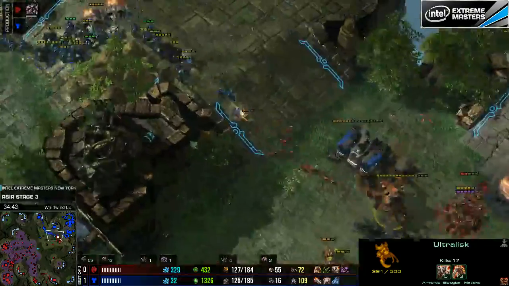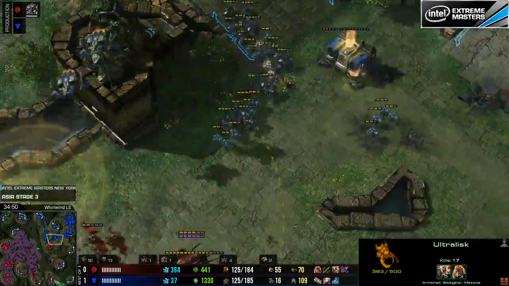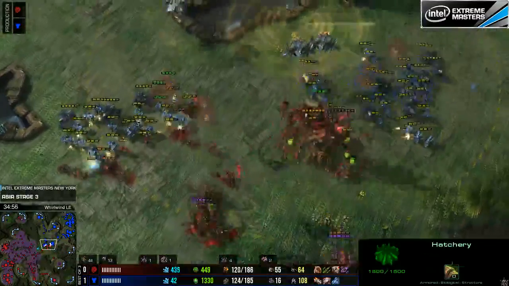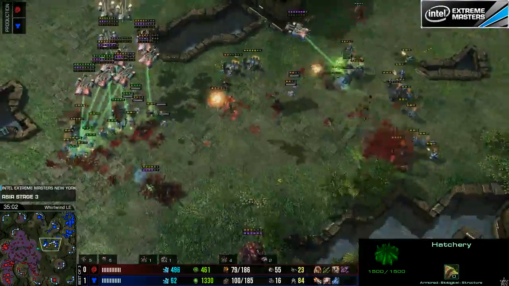I don't think he can engage this army without Broodlords. He just needs something to deal with those Widow Mines. There's only one Ultralisk, and now Innovation's going to chase him down. He's going for the kill. Is Pig going to engage? He has way too many units for Innovation. The Ultras are going in. The Widow Mine's going to do loads of damage, and this might be the end for Pig.